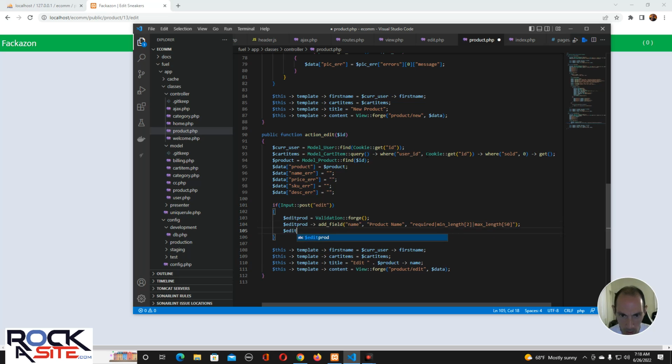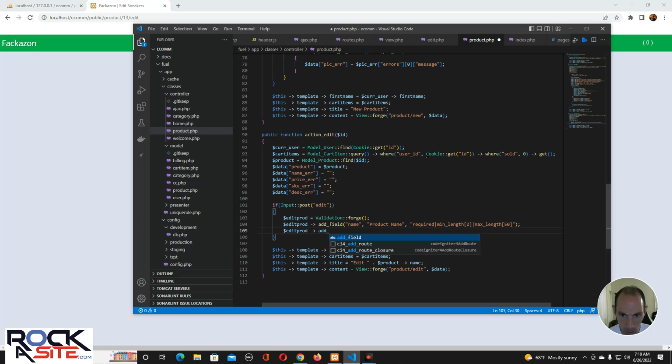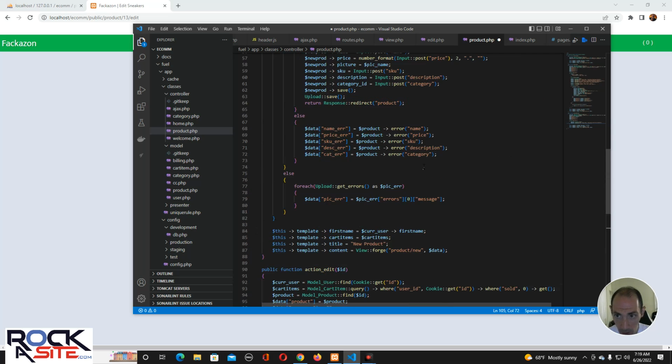And then required. I just gave it a max length, right? Max length of 7.